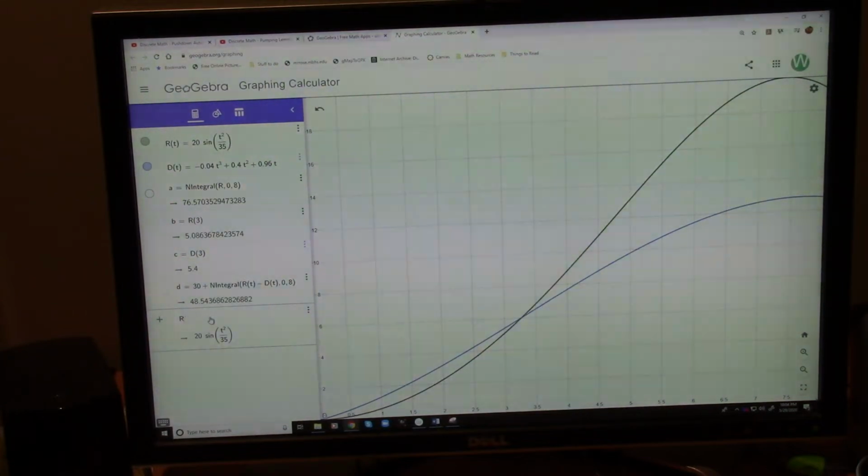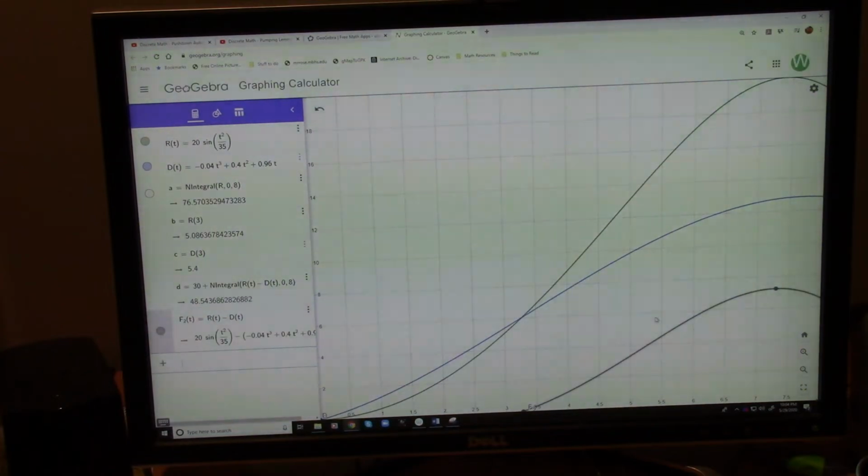So now the thing to do seems to be to just graph r minus d. So we graph r minus d, and do we want to call this something or don't even bother? We could call it something. I'll call it f2, because what it really is is the derivative of the F function. Does not like that. Okay, t equals. Okay, and that's just kind of hanging.